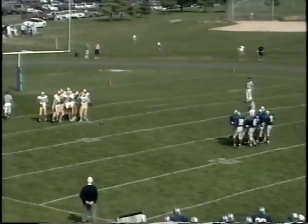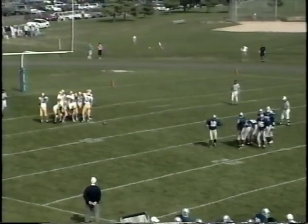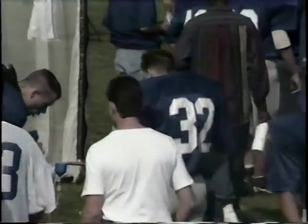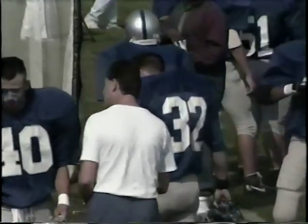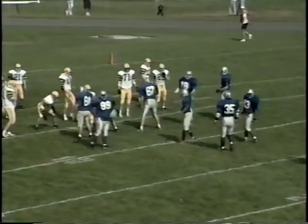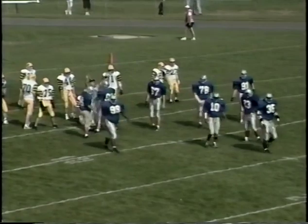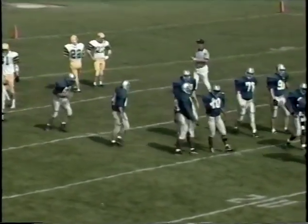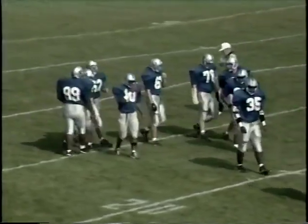And now Sterling, with this very potent ground attack, has it first and goal on the 7, call it the 6.5-yard line. If you are Audubon, this is definitely not how you have envisioned starting this ball game. Sterling will have to use a timeout. I don't even think they were prepared offensively. We are at least with their lineup, and we'll give it to you right after this timeout. Stay with us.